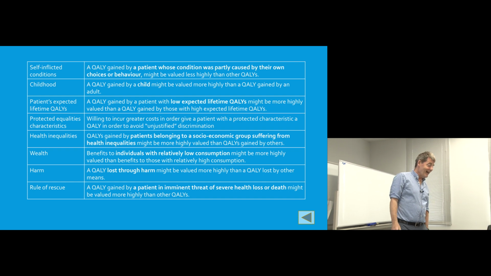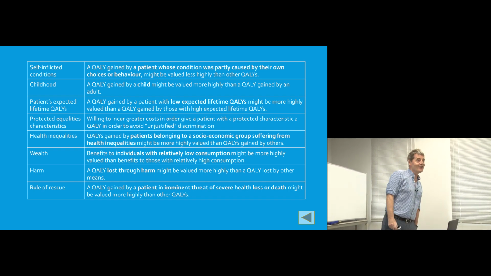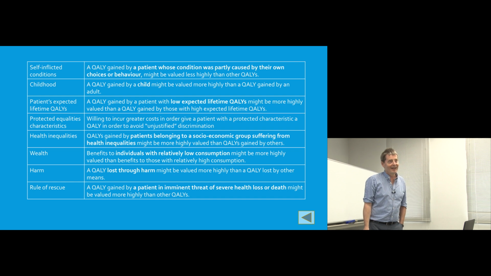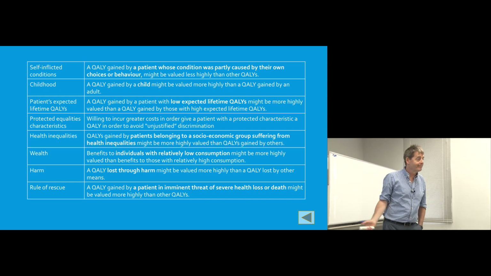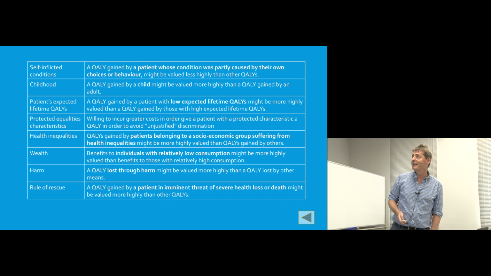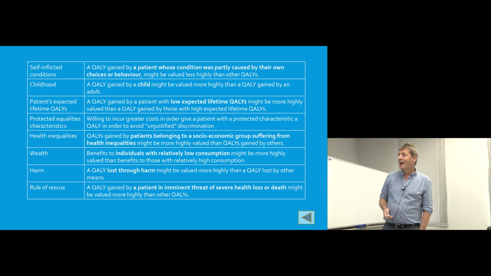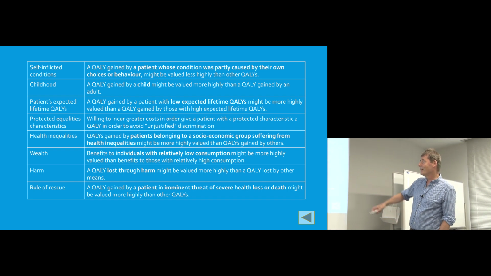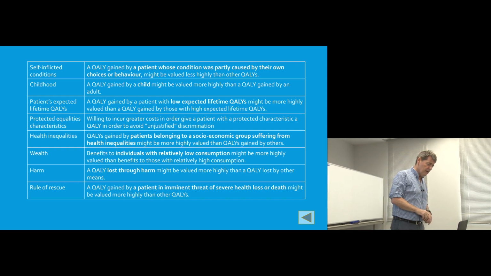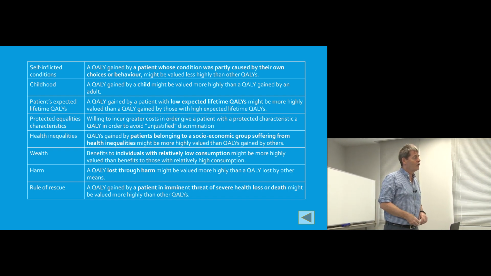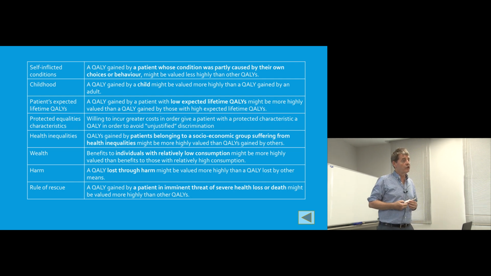Childhood. NICE in England find it very difficult to say no to things for children. I think many governments find it difficult. Should we value QALYs for children more highly than QALYs for adults? Well, there are arguments for and against. What about health inequalities? What if the patients are predominantly in a low or disadvantaged socioeconomic group? Should we value the health benefits that we can give them more highly?